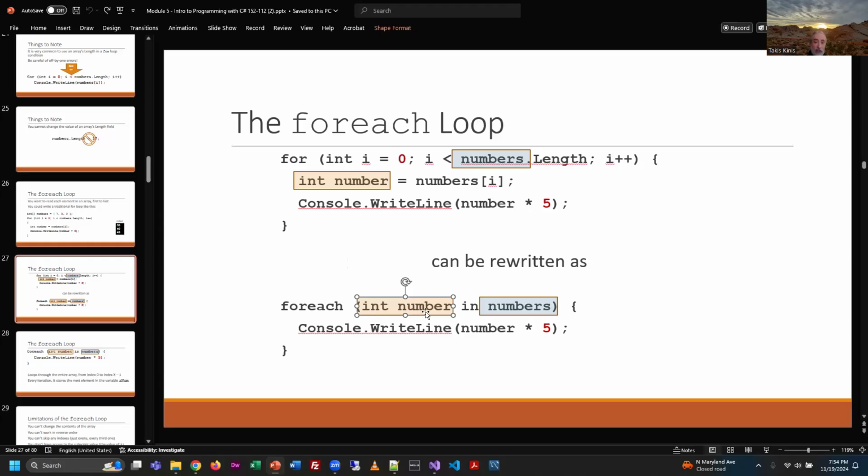And so for each integer number in the numbers integer array, if you want to read out the whole thing, it will automatically perform this task. There's no counter to increment. There's no length to check. There's no index values to be screwing up and being off by 1. For each will automatically traverse the structure.